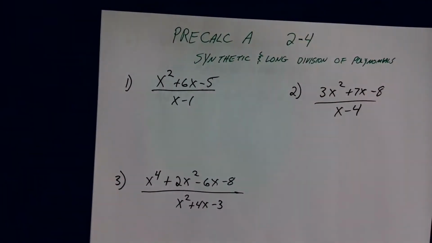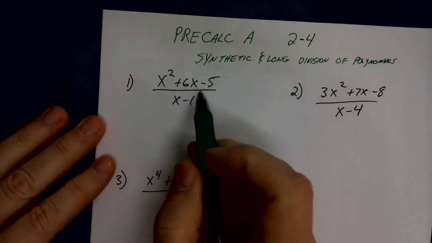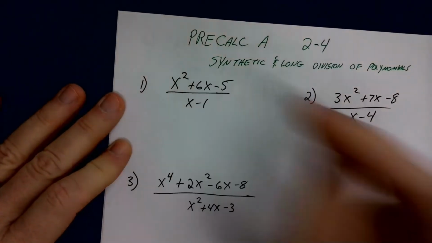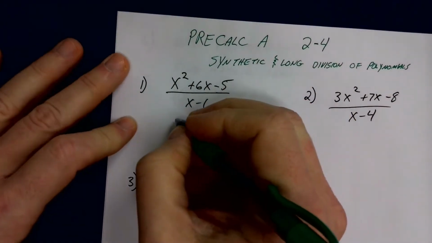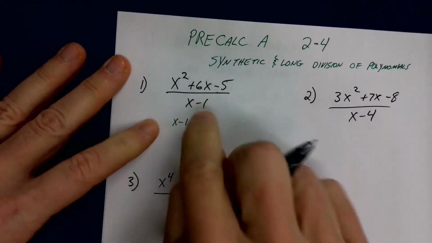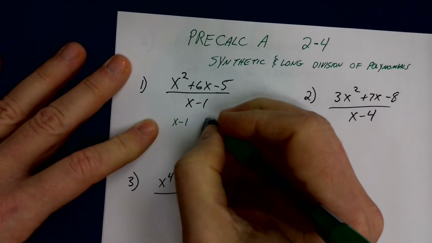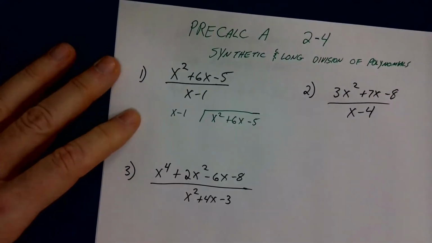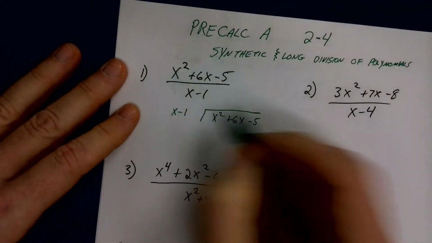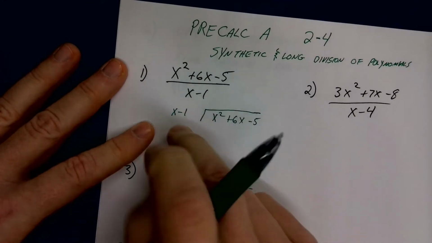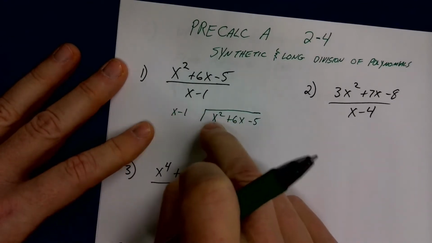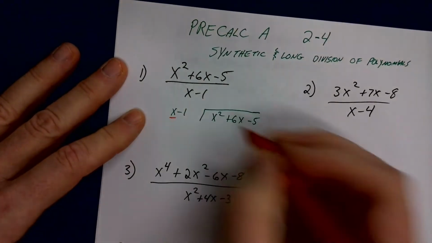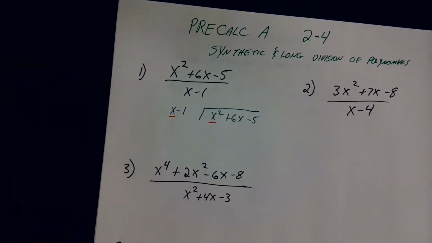Here we go. We're going to start with this problem: x squared plus 6x minus 5 over x minus 1. I want to know how many times this can go into this. So I write out the divisor right over here, and I put x squared plus 6x minus 5 right there in the box, and I do some division. Like the 12, I'd say how many times does the 12 go into these two things? With this, I really am only looking at the first portion of this and the first portion of this when I do my long division.